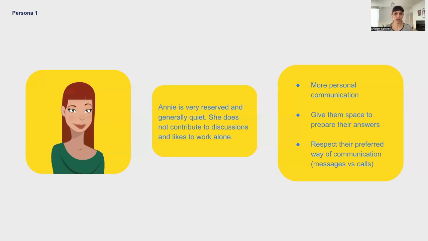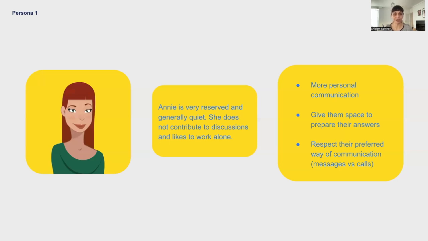Maybe she is more comfortable with writing instead of talking. So when you need to ask her something, instead of calling her, maybe you can just message each other over Slack or something. And make sure her opinion is heard — she might have brilliant ideas that are not being incorporated because she felt intimidated to voice them. You can get her ideas in one-to-one settings as well if she doesn't feel comfortable in groups. And definitely don't forget to credit her work. Well, credit everybody's work, but usually it's the louder people in the room who get the most recognition, and introverts tend to not get enough credit for their work. So make sure to show them that their contribution is seen and valued.